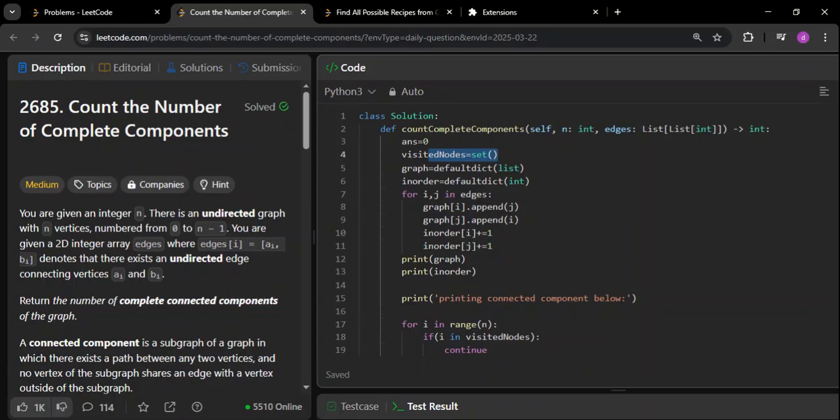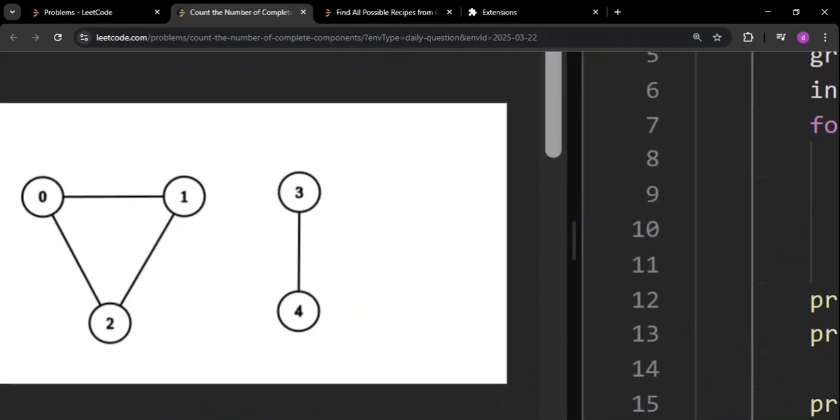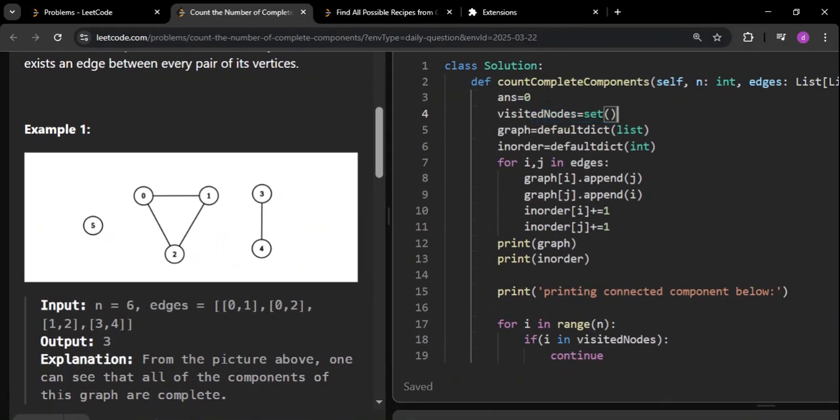That is, when we are exploring a particular component, see, for example, if you see in this, we are starting from zero, let us say, and going towards five. So when I start with zero, I get to know that this zero is a part of a connected component in which the other nodes are one and two. So I will not process one and two separately, because one and two will also be processed along with zero, because they all belong to the same component. Okay, so that is the basic idea. For that reason, we need a set to know which nodes are already visited, at a global level. So this will be the visited nodes, and this will be a set.